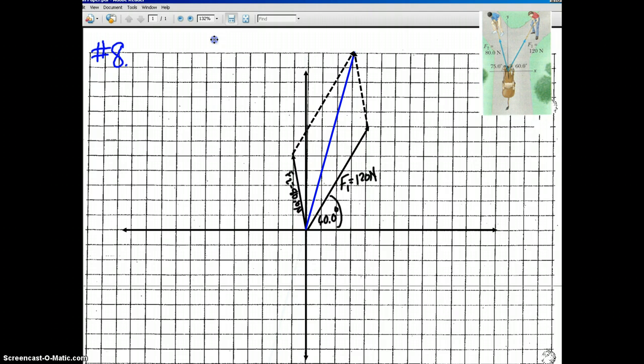But remember my little tip here. If you use 75 degrees, fine. But if you do that, make sure you pay attention to your signs for your x components and your y components. What I'm going to do instead is use the angle on the rectangular coordinate system here. So this is 105 degrees when I go to do my calculations. 180 minus 75. Okay?